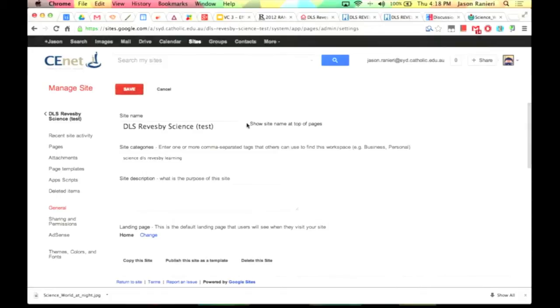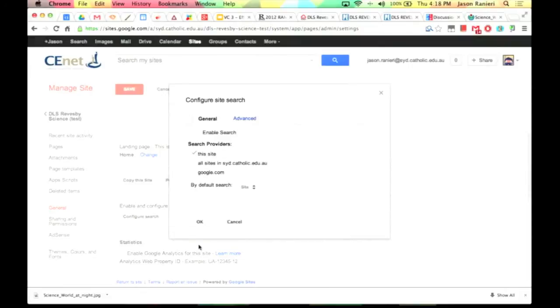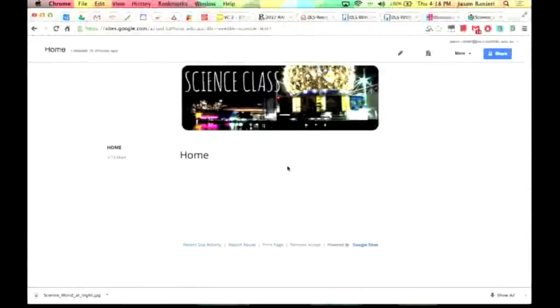Okay, and while I'm here, I'm going to get rid of that search box. To do that, I'm going to go into Configure Search, which is still in the General menu. I'm going to disable the search and go OK, press Save. It's going to go back, and now it's going to be at the top.